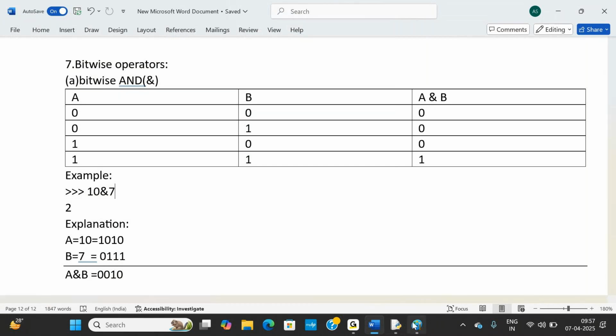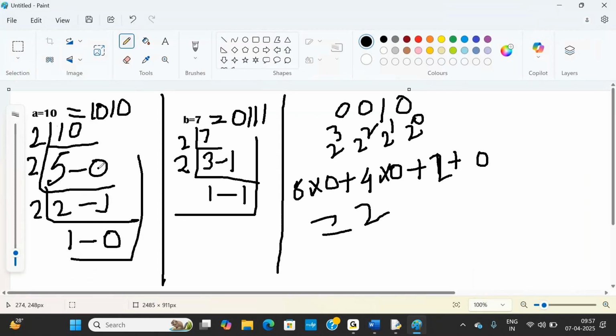Now, in Paint I have given the explanation of how you get the 10 and 7 values.